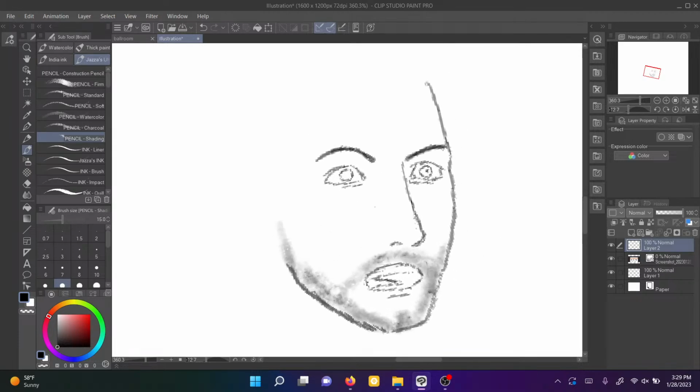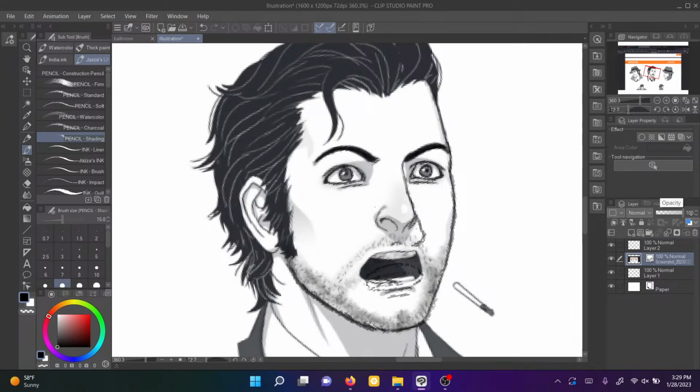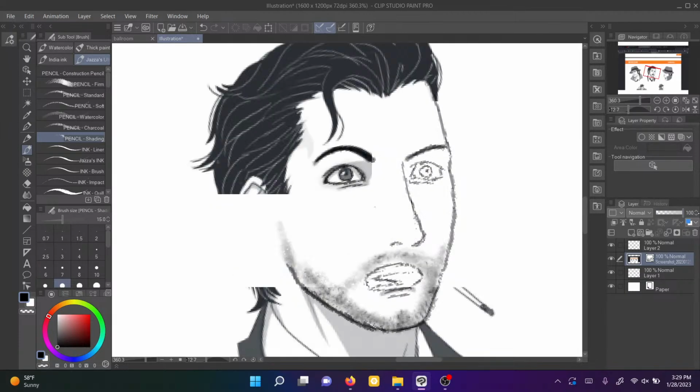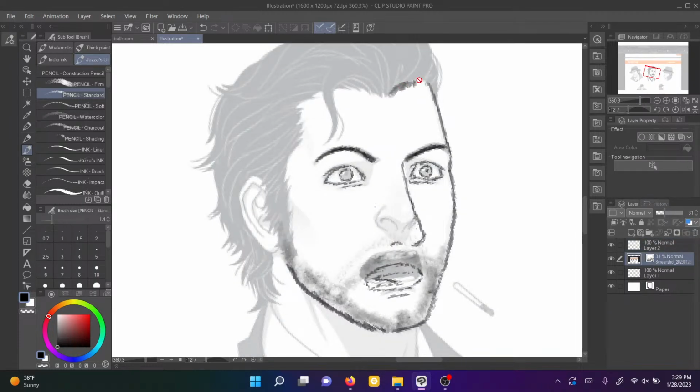Okay, so this is our longer nose version of this character. It's going to be hard to do the hair and stuff, I think. But maybe not, I don't know. The nose is messing me up. But the head and everything, the hairline should be the same. I'm going to start with standard. Let me turn this down a little bit. But yeah, so you slightly change the face, right? His nose is a little longer.